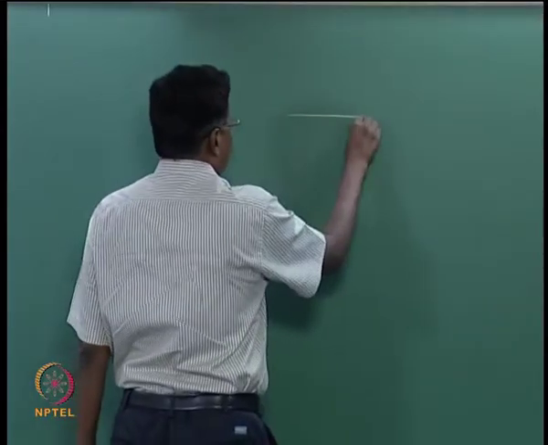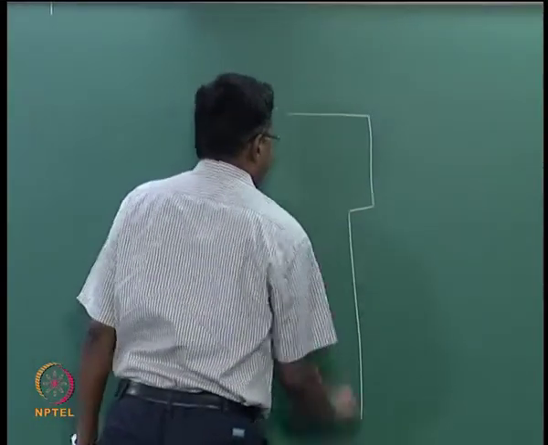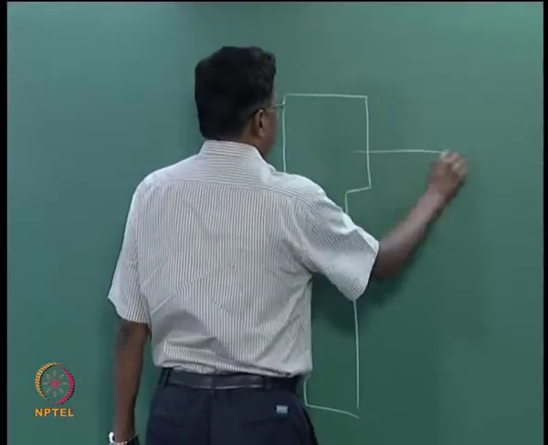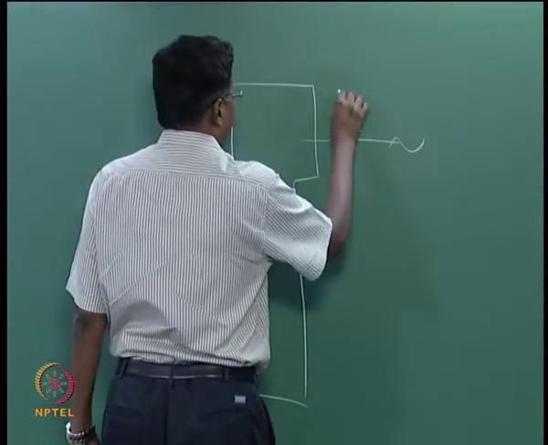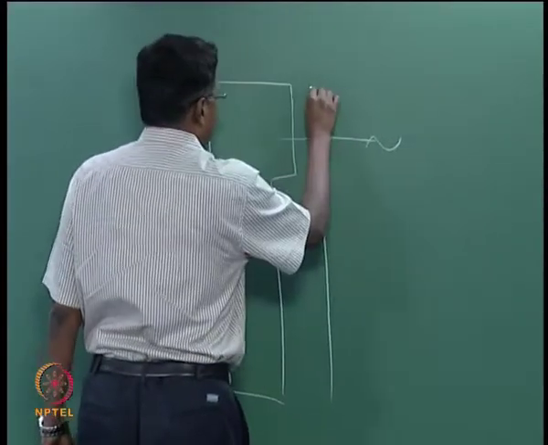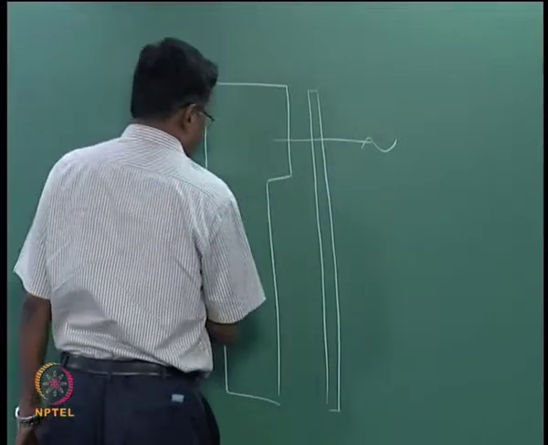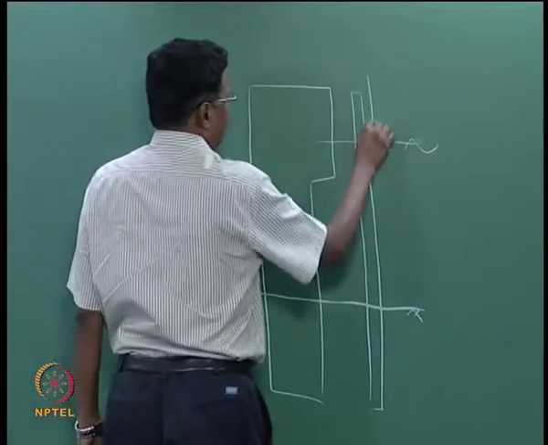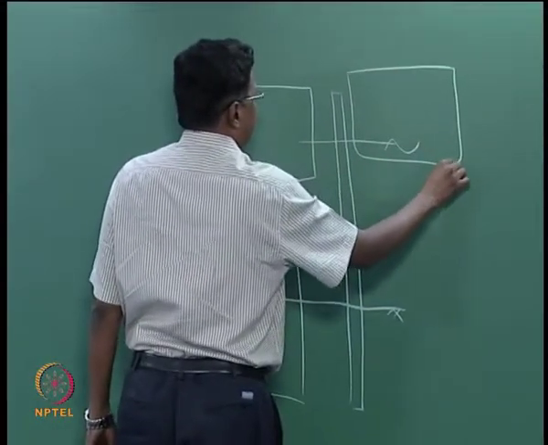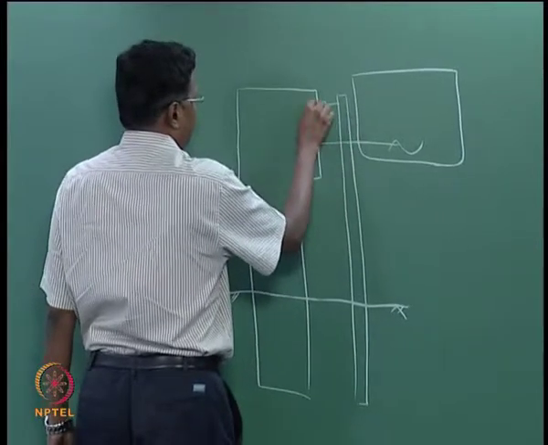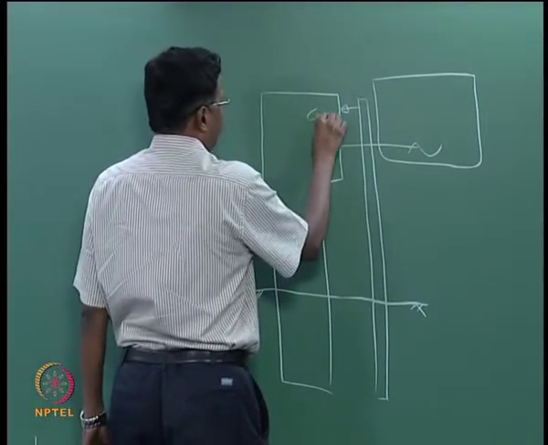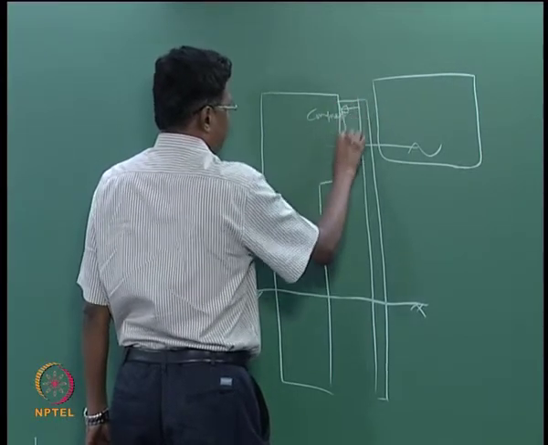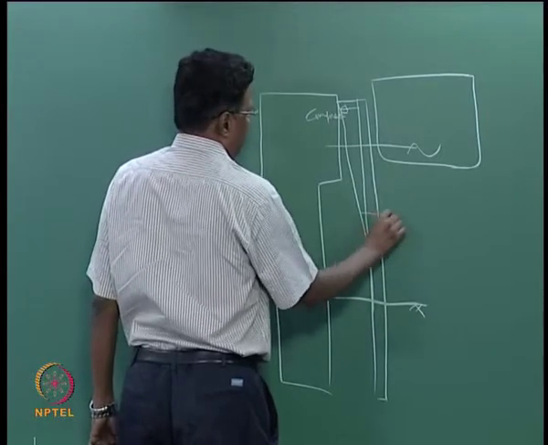Suppose you have a berthing structure like this, this is the water level here. What you do is you drive one fender here, it can be very close to the structure also. So whenever a ship comes and hits, there will be a deflection of the fender and it will go and hit, that is direct compression. When that is deflecting, you will have some deformation, this is flexure.